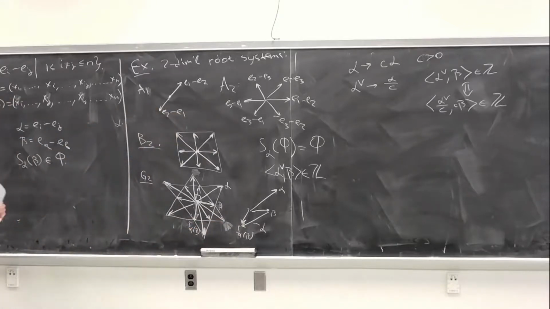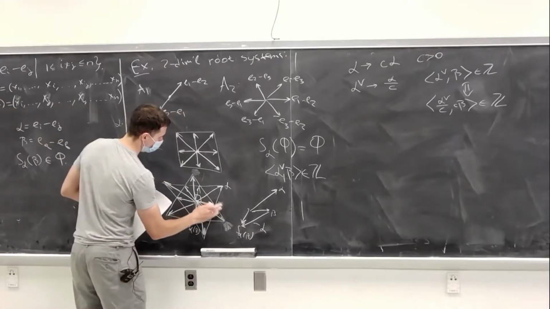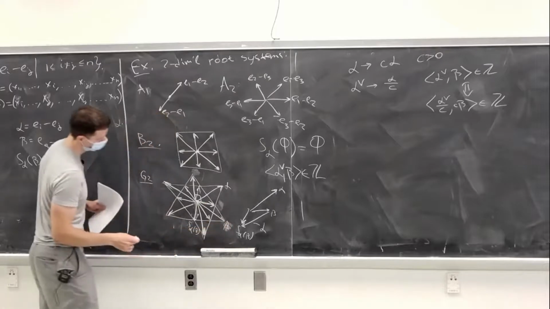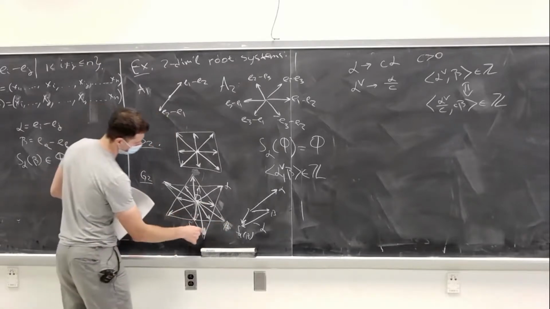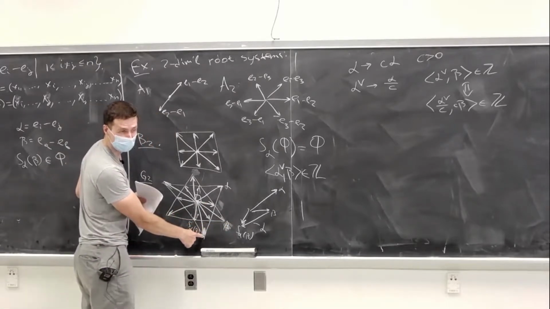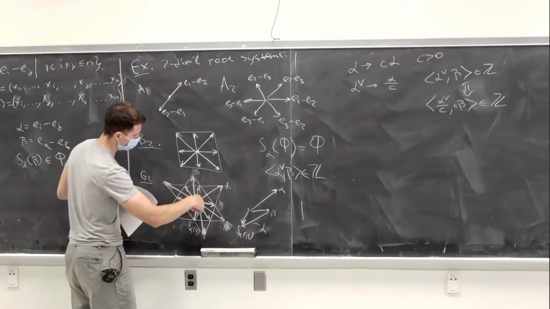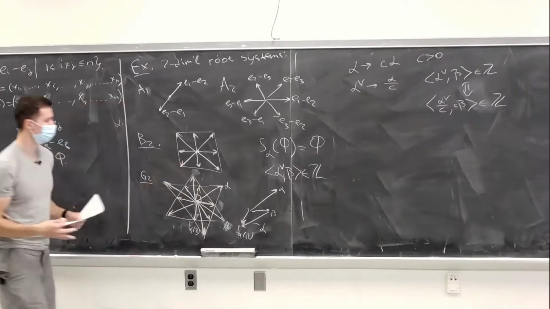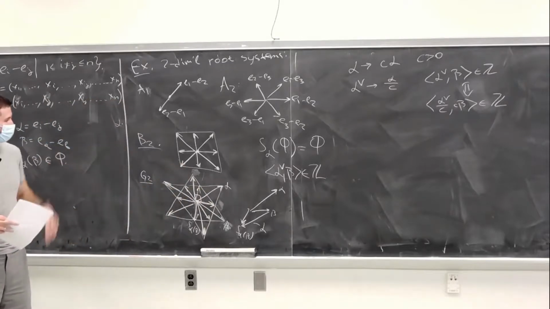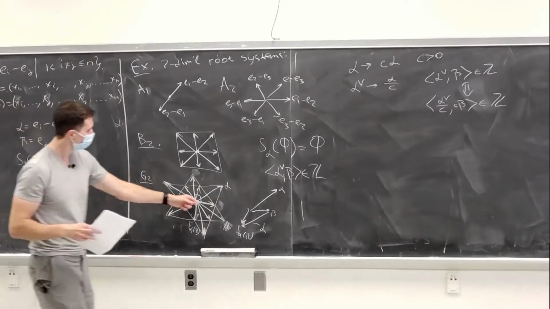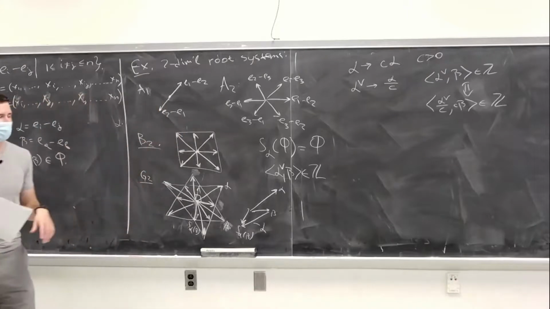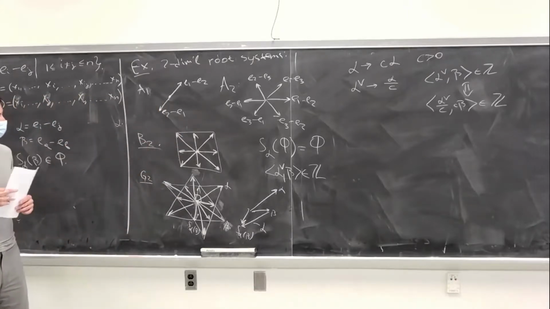All right. Well, and then you can keep playing this game. So maybe I take this guy to be beta, and then S alpha of beta is going to be this guy here, and this is again going to be alpha. And then I can keep going. I can take any 2 vectors, so it's a nice exercise for you to check. So this is a root system. And the claim is that there is no more.